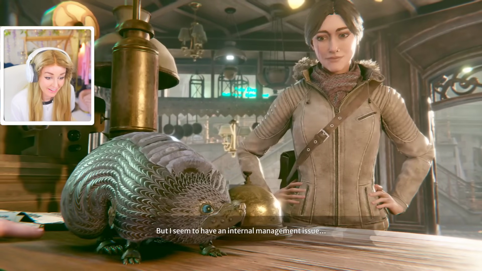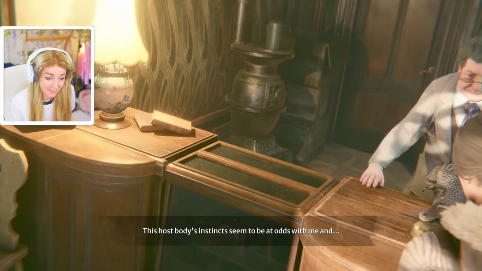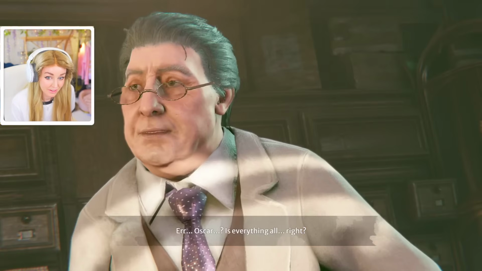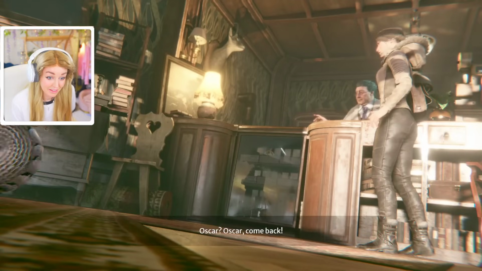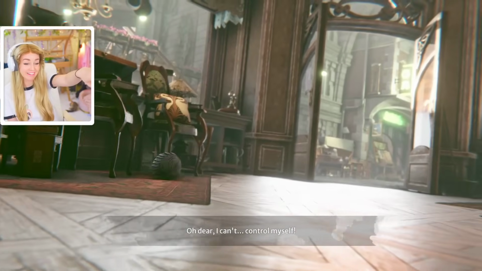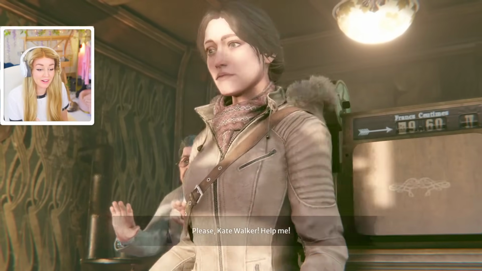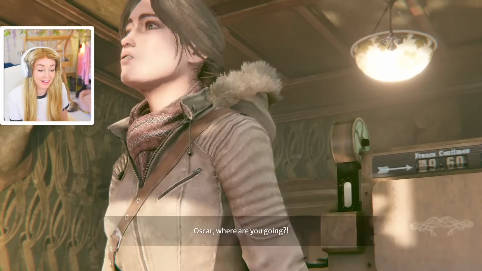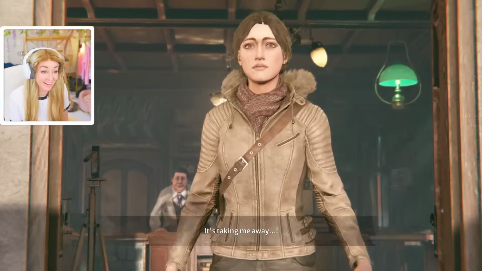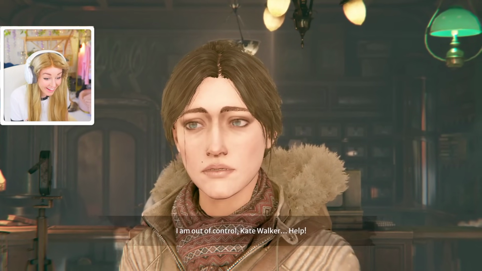But I seem to have an internal management issue. This host body's instincts seem to be at odds with me. Oscar, is everything all right? Oscar, come back! I can't control myself. Help! Oh, please, no. Kate Walker, help me. Oscar, where are you going? I can't help it, Kate Walker. It's taking me away. Oscar! Wait! Come back! I am out of control, Kate Walker.